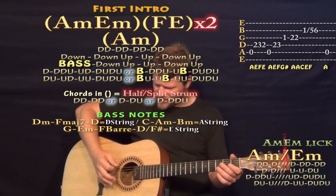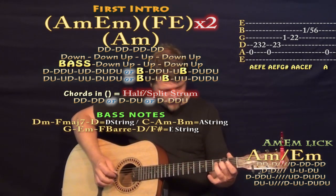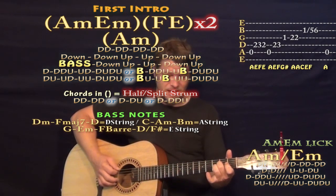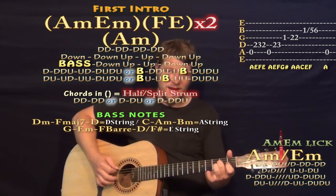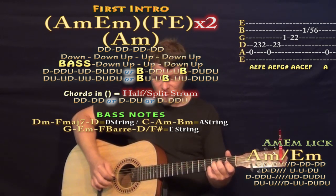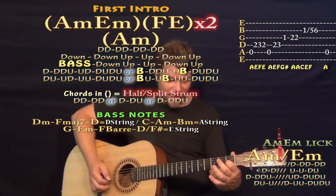And it starts off with this cool bass line where you play open A, second fret on the D, third fret on the D, back to second fret on the D, open A, second on the D, third fret on the D, second fret on the D, and then open A, and then second fret on the D, and then third fret on the G, D string, and then first fret on the G string, and then second fret on the G.